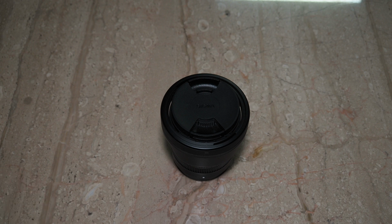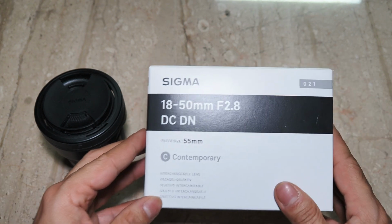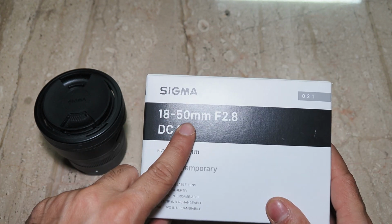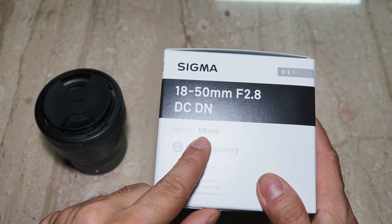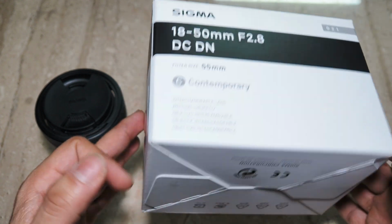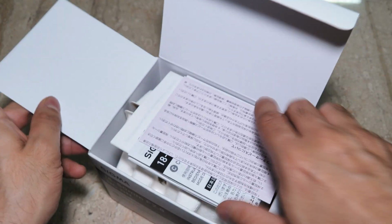This lens is from Sigma. So this is the box, and the lens is Sigma 18-50mm F2.8. Filter size is 55mm, and this is for Fujifilm X mount. Now this is the box, and with the box, what you get is some of the documentation.